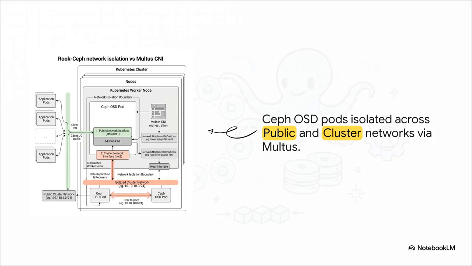And we certainly can't ignore networking. If you're running a high-throughput environment, Ceph's internal replication chatter can absolutely saturate your network. To fix this, Rook taps into Multus CNI. It essentially provisions your storage pods with multiple network interfaces, giving you true physical, wire-level segregation. This completely prevents Ceph's heavy internal replication traffic from starving out your actual client applications when they're trying to read or write.